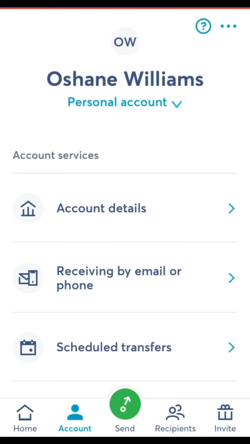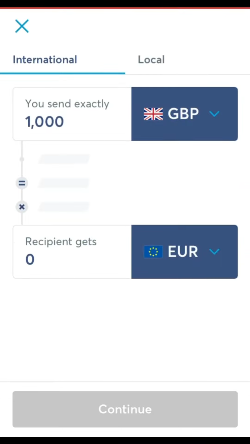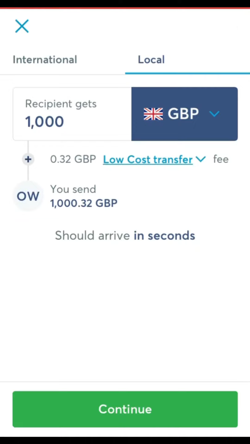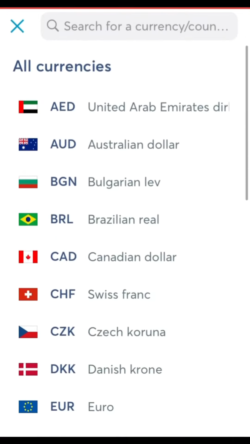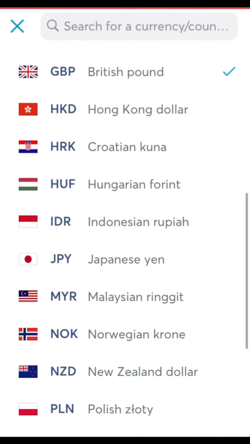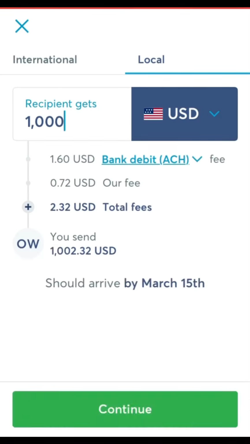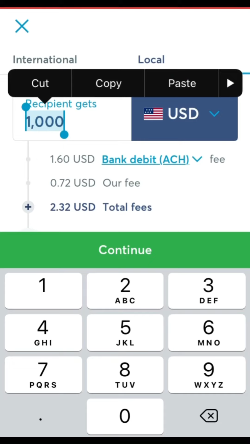In order to add your local bank account, just go to send, go to local, choose your currency, select the amount that you would like to transfer.